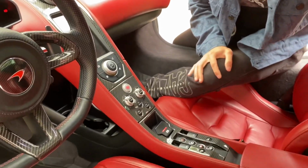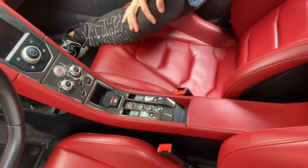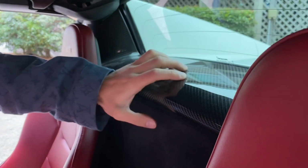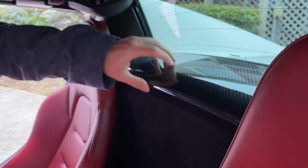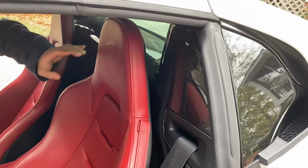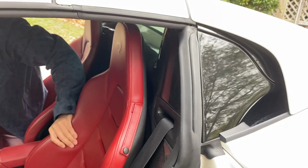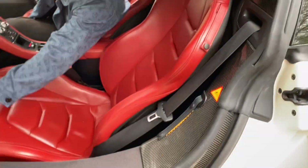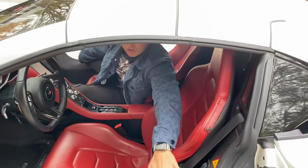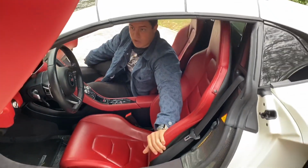And this seat has carbon fiber on the back. You can move it. If you look at the top right here, the back is carbon fiber. The carbon fiber right over there is the main structure. This is really strong. It doesn't feel light at all. And if you look from the sides right there, you can tell that this whole pillar and the whole floor is carbon fiber. And you can touch it. This is no joke carbon fiber. This is hard carbon fiber. This is structural carbon fiber.